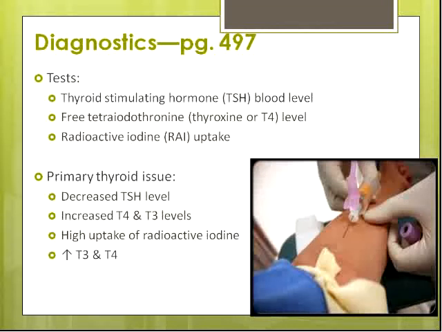Okay, diagnostic tests, once again, they would do the TSH. What would we expect our TSH to be? Low, because our pituitary is saying, I'm not going to stimulate you anymore, you're already producing too many. What would we expect our T4 or T3? They usually do them together. High, very good. They also tend to do a radioactive iodine uptake because of the effect iodine has on the synthesis of T3, T4s.